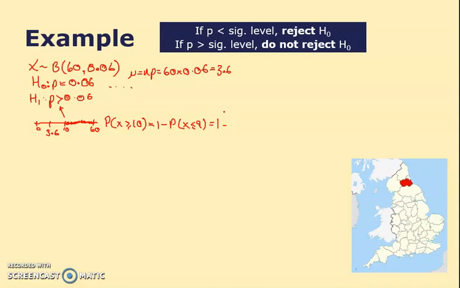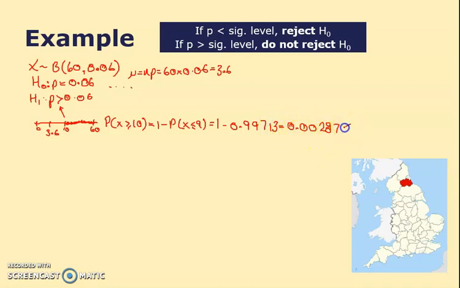So type this in. I'm already on it, so it helps. X is, what did I get? I got 9. N was 60, and 0.06 is my p. And it comes up, well, this part is quite big, 0.9971. So if I do 1 minus that, I get 0.0029. In fact, it's 287. That's a 3, and I probably need that for the extra decimal place.